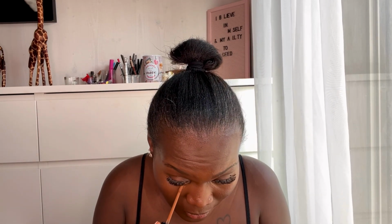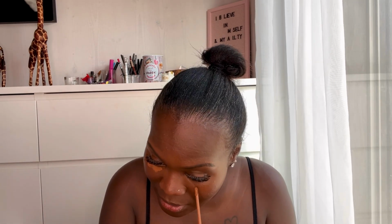I really thought it would be too bright, but it's not. So I'm going to go in with the concealer in shade 175 and see if it's really bright. But I'm only going to go with... it looks darker than espresso. Let's see. Oh no, it's not.